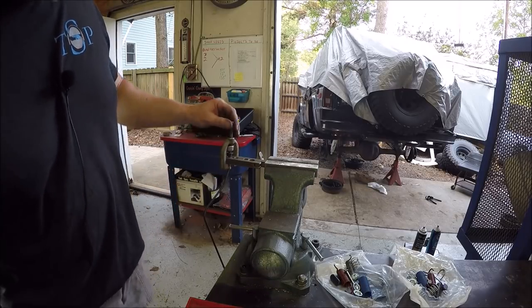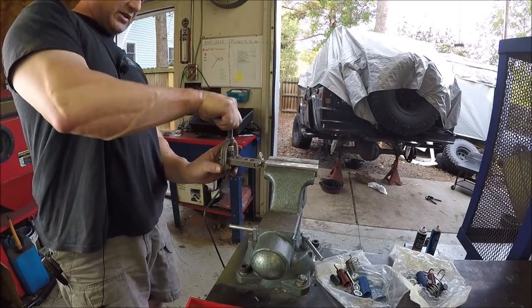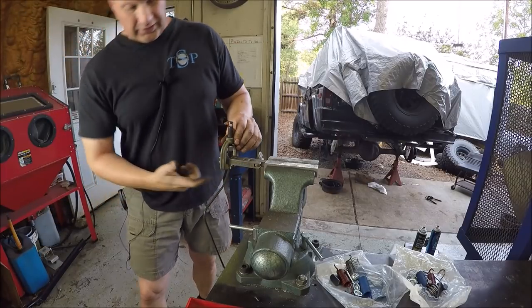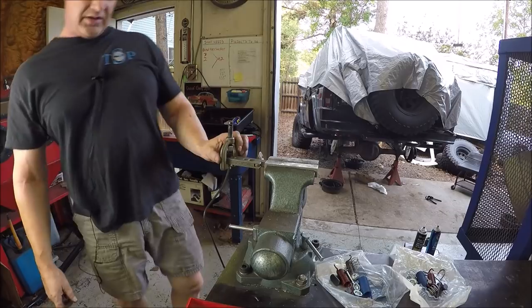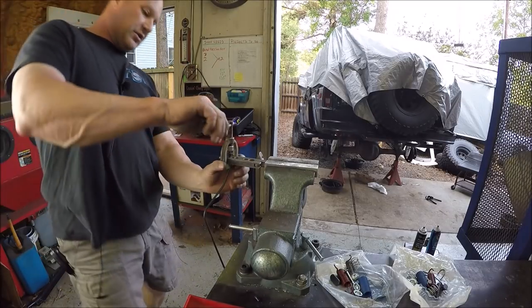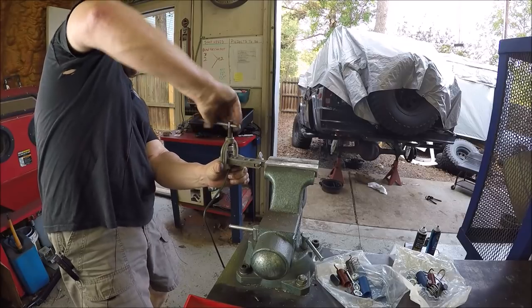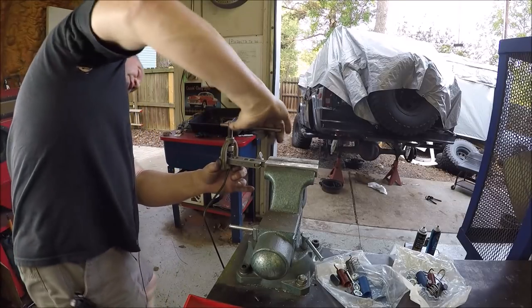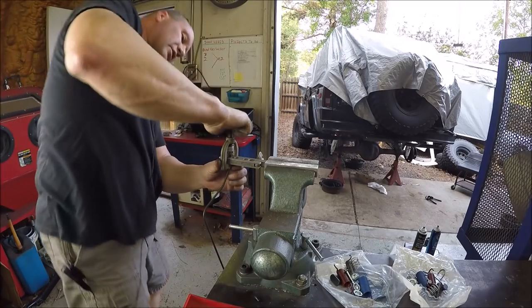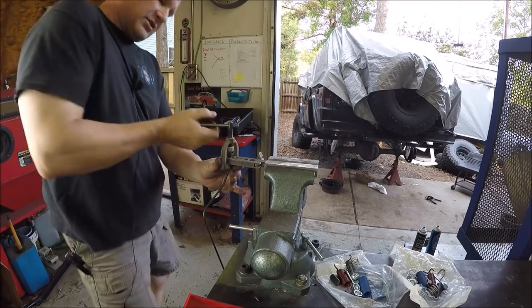I'm just going to show some brake flaring in here if you guys haven't seen it. First thing to do, make sure you put your fitting on before you flare. I've done that many times. You get in a rush and you get it all flared. It's usually a pretty flare too, and then next thing you know, you realize you didn't put the fitting on and you've got to cut it off and start all over again. So totally discouraging there.